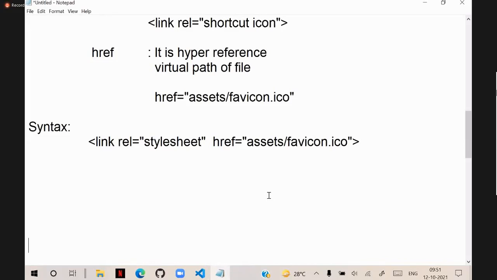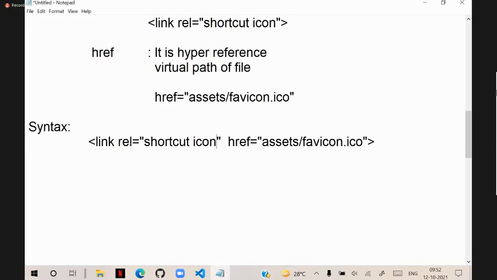So you see currently the two important, sorry, it's not style sheet. I missed it. It is not style sheet now. What is it? Shortcut icon, not style sheet. It is shortcut icon. Style sheet is used for CSS. Currently we are using shortcut icon. We have to define shortcut icon, favorite icon. Style sheet is for CSS. Now currently it is not CSS. Right. So this is how you are linking the file.